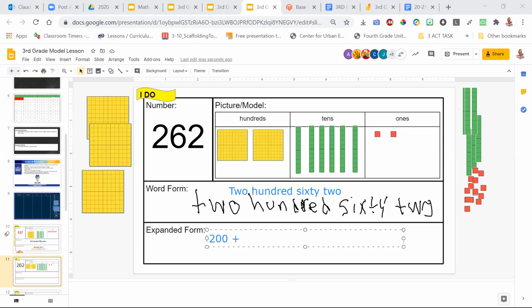Plus, I had 6 rods, which is 60, counting by tens, 10, 20, 30, 40, 50, 60. So I'm gonna put my 60 there. And then I have 2 ones. And all of those gave me 262. And that is what we called our expanded form.